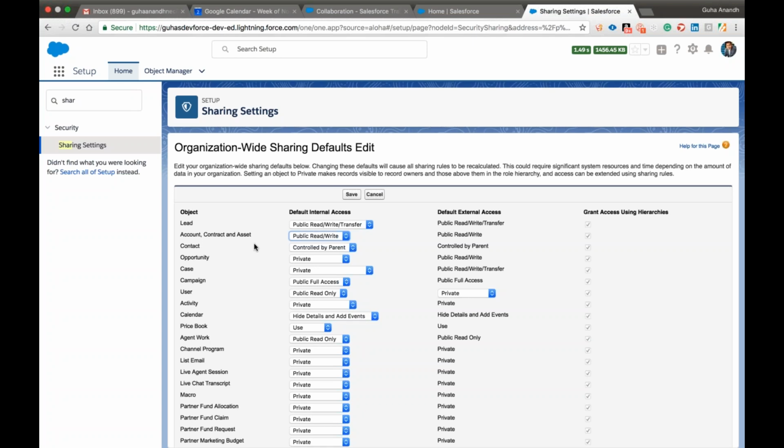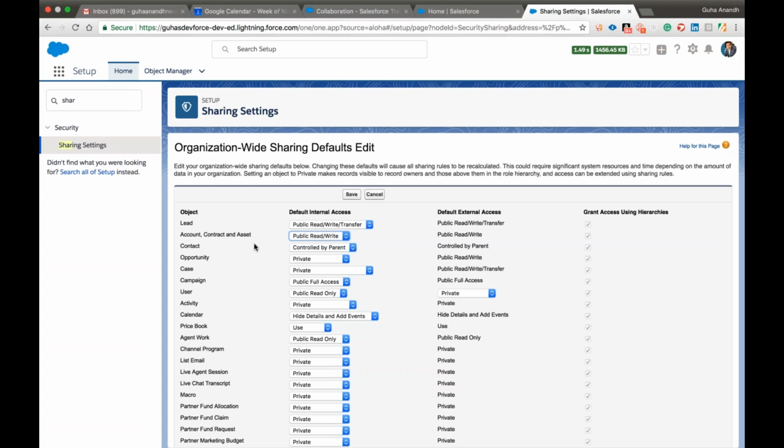So let's assume in your requirement gathering session, you don't hear about who sees what concepts, meaning they literally don't want to control anything with respect to the users. I don't care who sees what. If that's the case, you can set it to public read write.